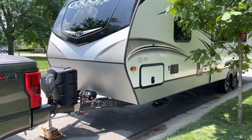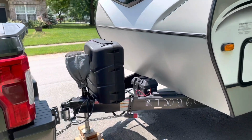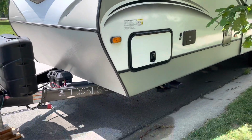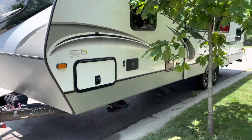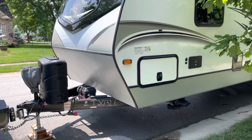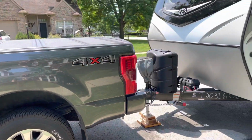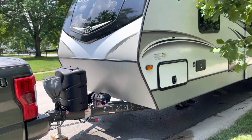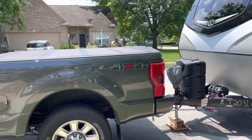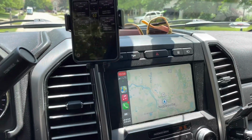This thing is listed as an under 800 pound hitch weight. Remember, the hitch weights the manufacturers list don't include propane, the battery, or any stuff inside the camper. So no water, no gear, no clothing, no groceries, nothing. So that's the weights of it. Those are all from CAT scales. If you do tow, especially for any long distance, and you think you're close, I definitely recommend that you take the time to weigh it and see where you're at to keep yourself safe and keep yourself legal. All right, so let's talk about the driving setup.